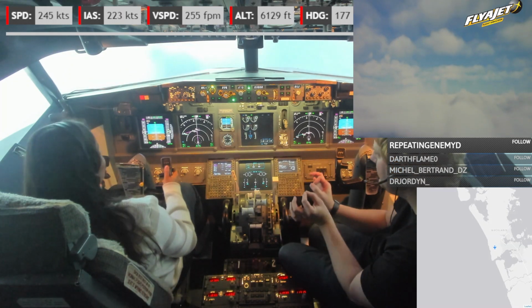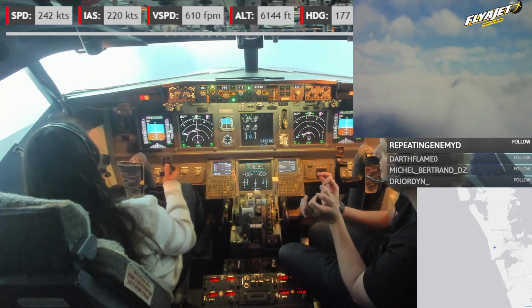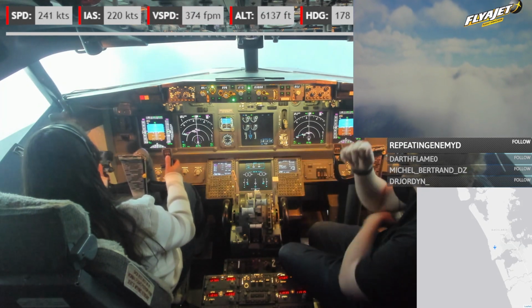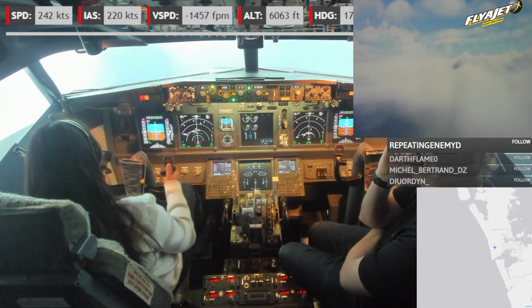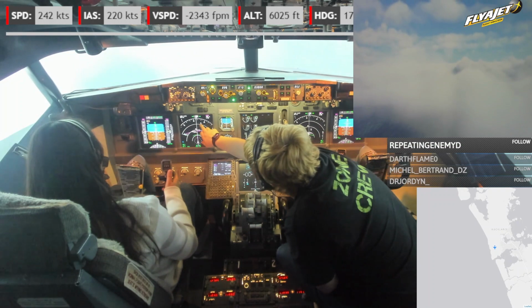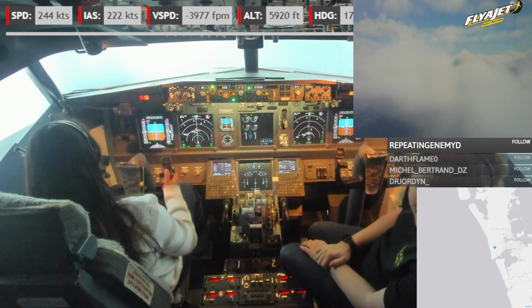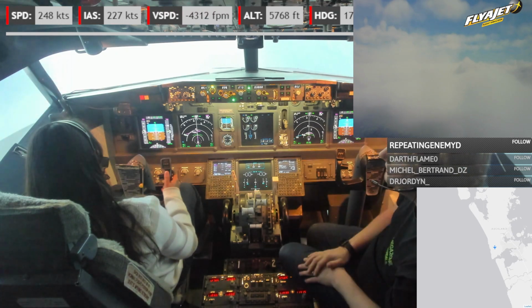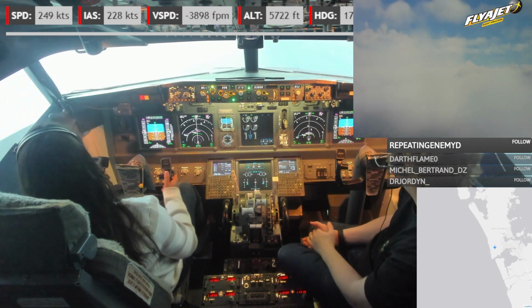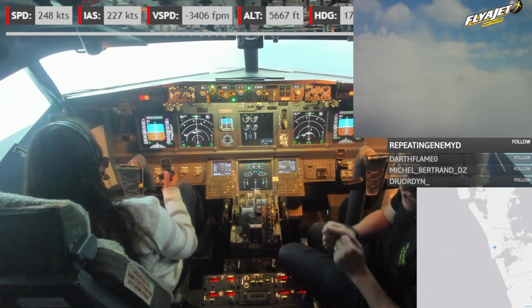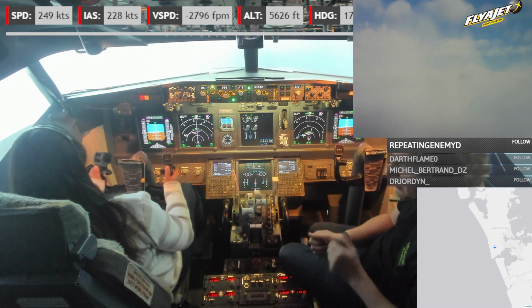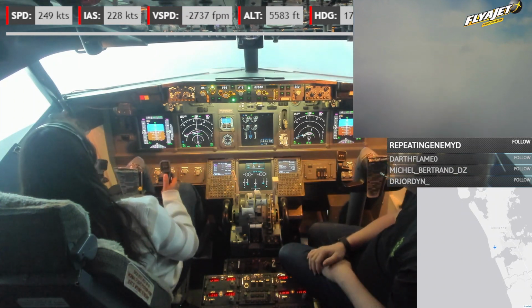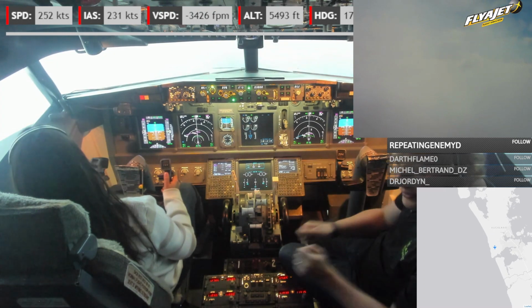So just push forward ever so slightly, so we're just a little bit above the cross. There we go, because we want to continue the descent. We're going down to about 3,000 feet to start with. Now, there's an aircraft coming out of Auckland by the looks of it, just so you're aware, so we can see the other aircraft on here. If it was to get too close, everything in here would start yelling. And in real life, we would be reading a magazine, and the autopilot would be doing all this work until we get to about 1,000 feet, then we kick it off and land it.